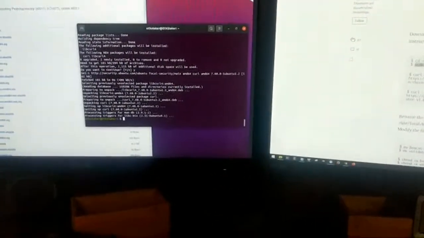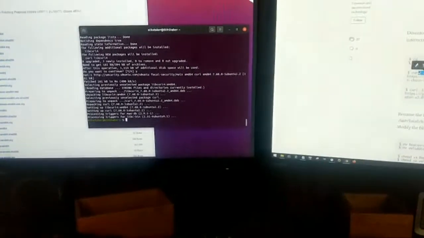So curl, I think, is just a download manager thing or something.